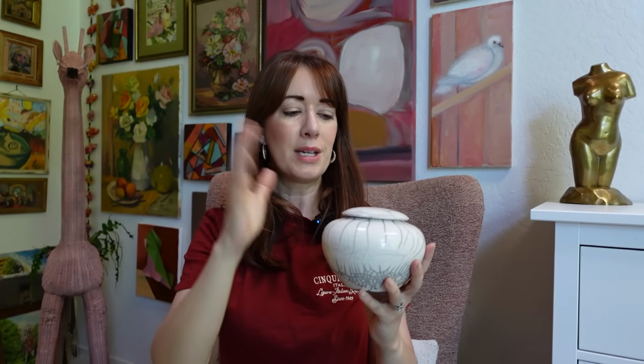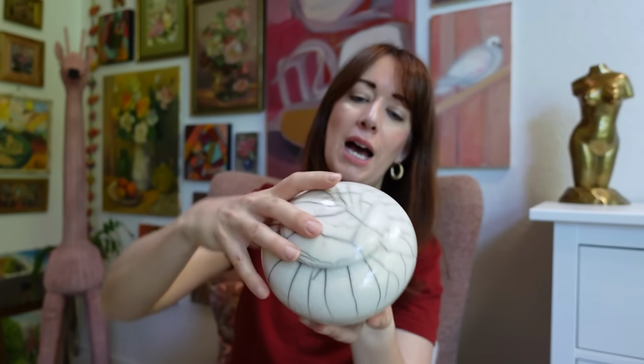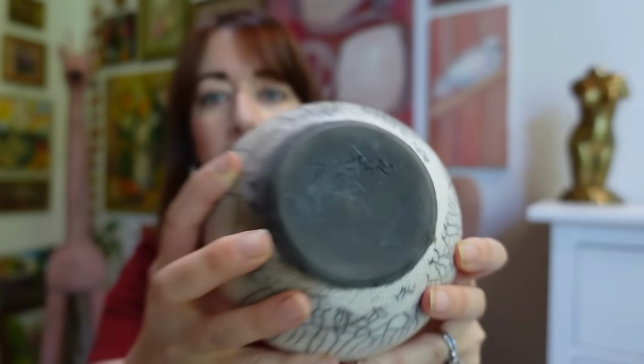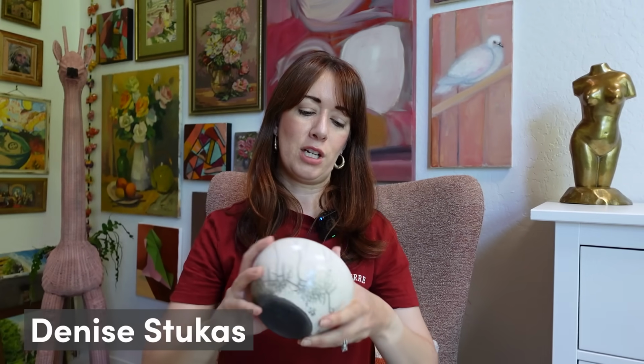I also got this beautiful piece, and I was so excited to get it because earlier in the day, I found an amazing piece of pottery that had the horsehair detail, and it was really great. And then it was busted up, so I couldn't buy it. And then I found this at the last stop. It is a lidded pot. It is signed on the bottom. I definitely recognize this signature, but I am not able to figure out who it is in the moment. So I apologize, but this will be available on Etsy, and so will this one.